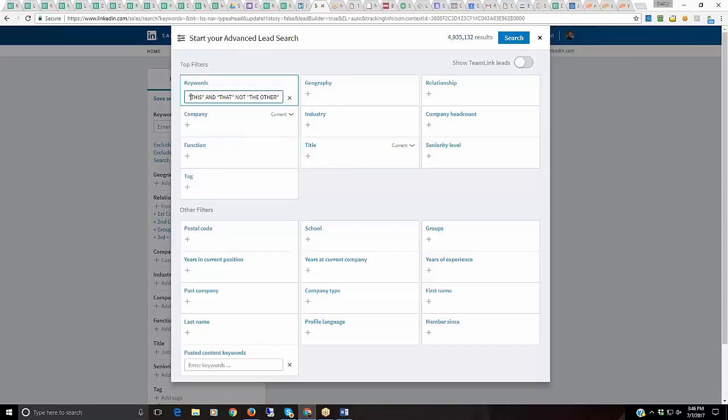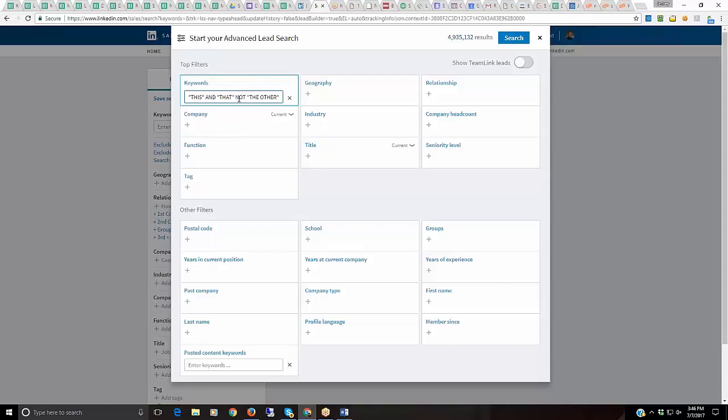So we added it over here. It was a great way, I don't remember what it was at the moment, but it was a great way of finding people that had that in their profile, but were not found using titles because it wasn't a title that LinkedIn included. So if it's something that LinkedIn doesn't have, then you can try that.